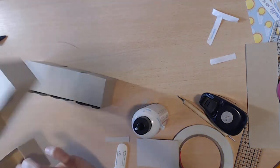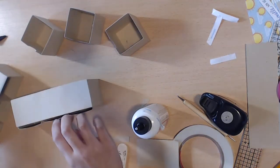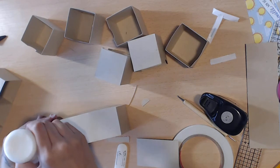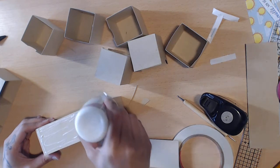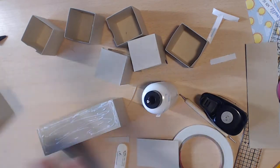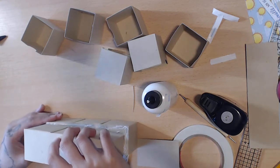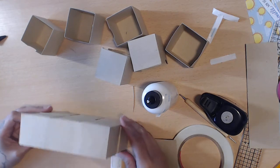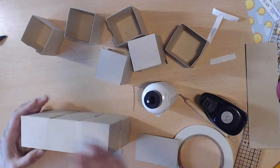I'm going to go ahead and take the drawers out, just so I don't have to worry about getting glue on them and whatnot. And then I'm just going to glue here. Again, you can put your score tape around the perimeter. And then I had to make sure that wasn't the part that I've already put a topper on. I mean, I guess you could do another topper. And then, see, my top is slightly smaller than my bottom. That's just how I somehow came out to do that.